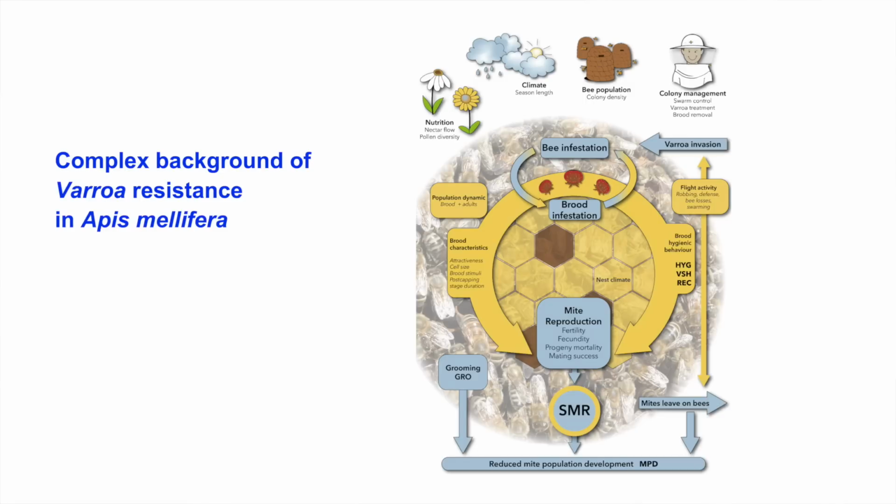And then bees come into the hive, what we call Varroa invasion, always sitting on bees, but at the same time, mites leave the hive sitting on bees, and they are lost in the field or they move to other hives. So this is in and out, and this has very much to do with the density of colonies and with the flight activity and with the ability of bees to orientate in the field. So once the bees are inside the hive, they are on the adult bees, and they try to go into the brood. And they come out from the brood again and back on the bees.